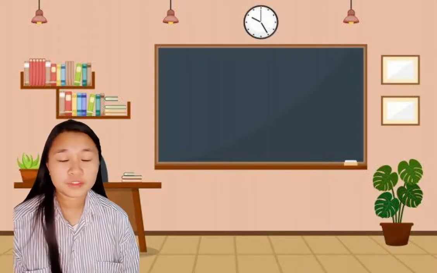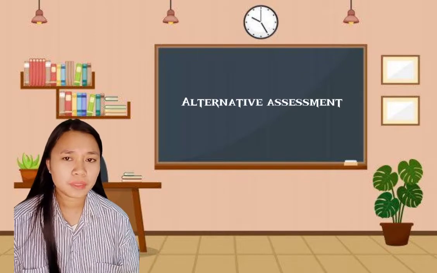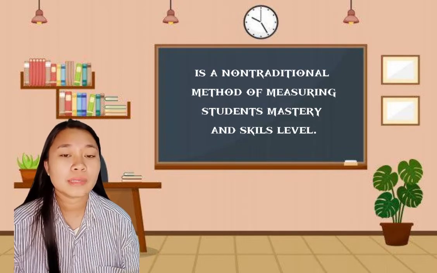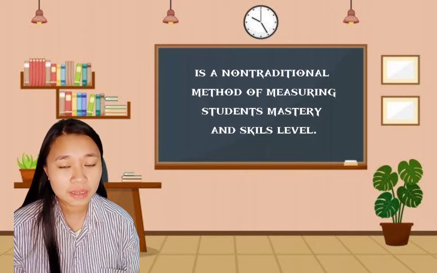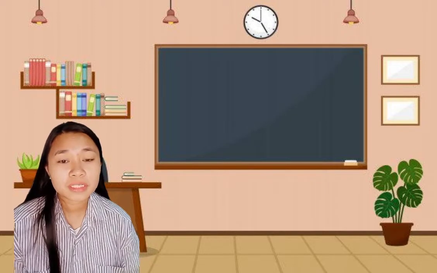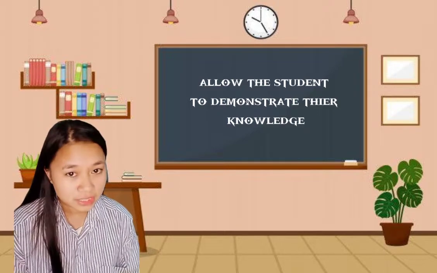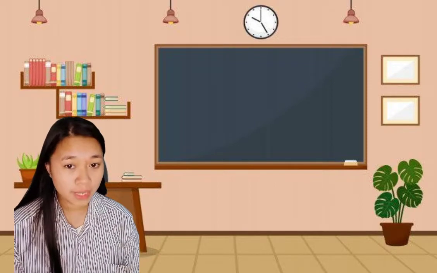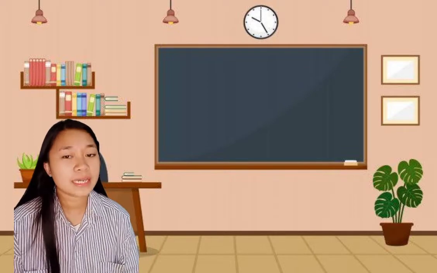Okay, now we are done with the traditional assessment. So we'll go on to the second assessment, which is alternative assessment. What is alternative assessment? It is a non-traditional method of measuring students' mastery and skill levels. In other words, alternative assessment allows the students to demonstrate their knowledge and execute tasks in a unique and innovative way. Here are some scenarios that represent examples of alternative assessment.